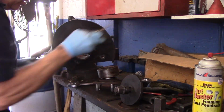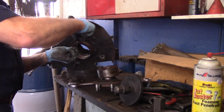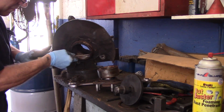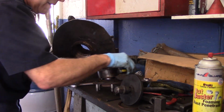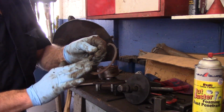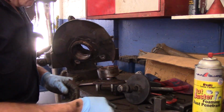All right, the only thing we are going to do is clean out this groove right here, where our snap ring is going to go back in. So I'm going to clean this all out here real good. All right, that's nice and clean. And then we're going to take this snap ring here, and you need to clean this up with some sandpaper or whatever. I'm going to use my wire wheel to clean it up, but I'm going to clean this up first, and then we'll get set up and we'll put this thing back together.